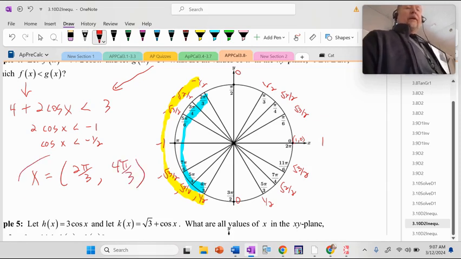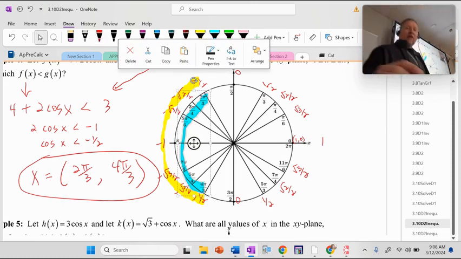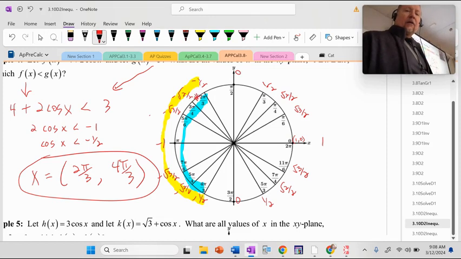We can clarify that. I will have people that will say 3 pi over 4 to 5 pi over 4. Nope. You missed all of those angle measures. You missed all of these if you did that. All of those angle measures work as well in between there. Okay? It's a good question.